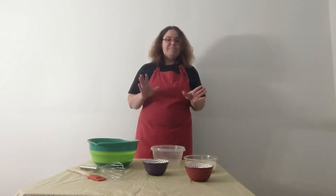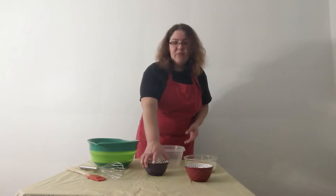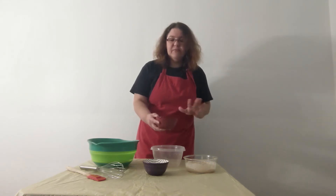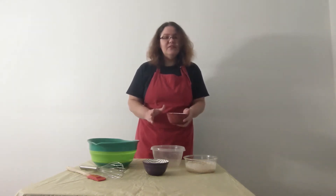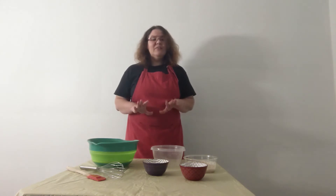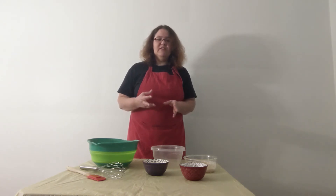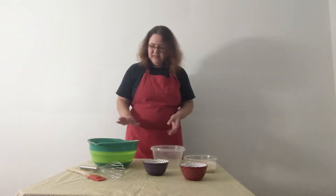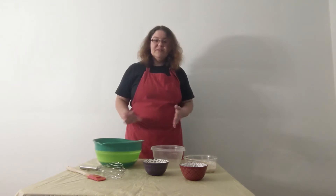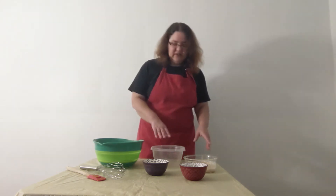You also want warm whole milk and full-fat plain Greek yogurt. You don't have to use Greek yogurt, but the thicker your yogurt the better. You can make naan without dairy products if you don't do dairy, but the dairy products really help the texture and flavor of the naan. Then I've got my flour and salt — that's pretty much all you need for basic naan. So I'm going to mix my wet ingredients together in the bowl.